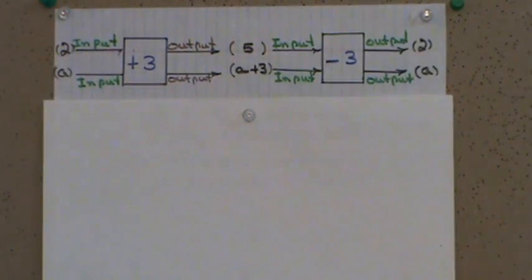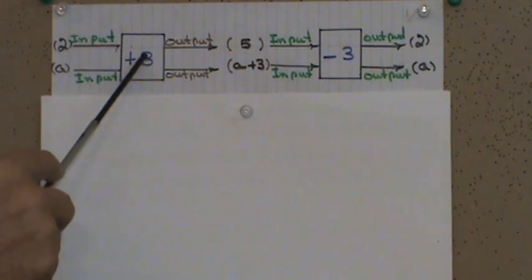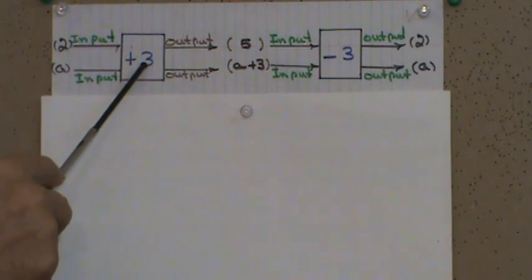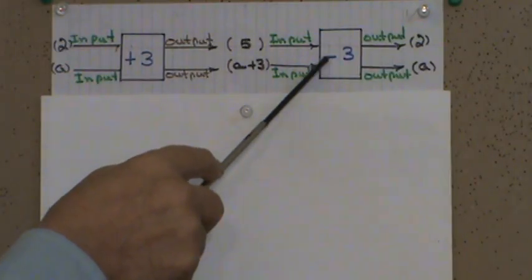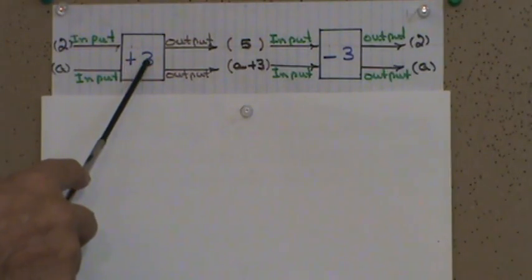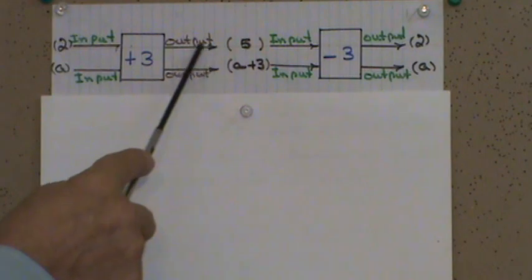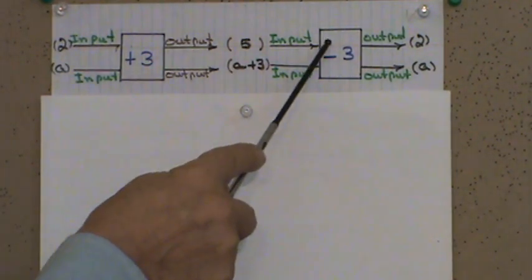Now here, I have 2 machines. One of them, whatever you put as an input, adds 3 to that. The other one, whatever you give to it, subtracts 3 from that. Now when we combine them together, which is really the composition of them, that's where the word composition of functions comes from. Look what happened. I give 2 to this machine, it gives me 5 as an output. The output of this machine will be the input for this machine.